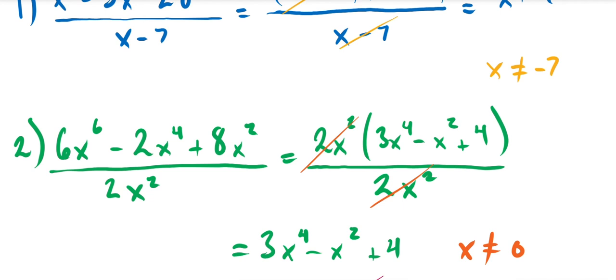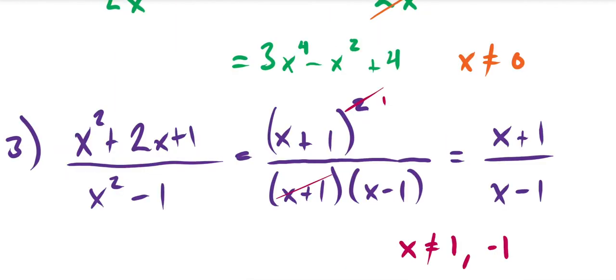For the second one, we repeat the process. This time, we factor out the greatest common factor, and perhaps what remains does factor, but we are canceling everything from the denominator here because the denominator also has a 2x squared in it. So once we factor out the GCF, we can cancel completely, and we get this remaining quartic trinomial. We keep in mind, of course, that x could not be 0, lest the denominator be 0.